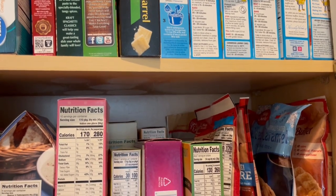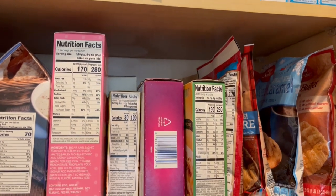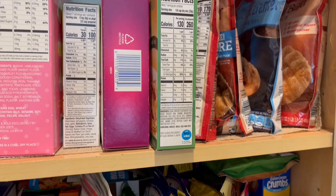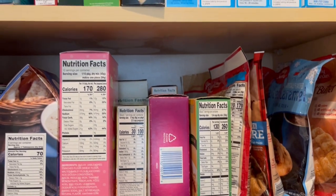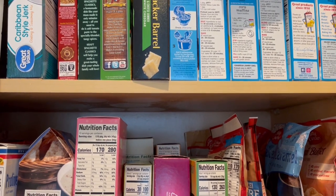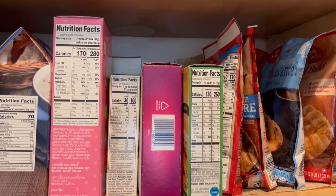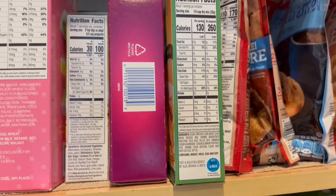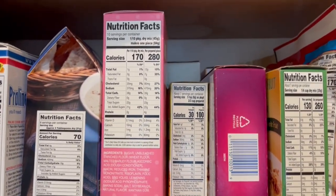Yesterday was Father's Day, and today I am back to cooking. This is a cabinet in my kitchen — it's kind of like an overflow for things that won't fit in my pantry. Even though I just finished a two-month pantry challenge that ended at the end of February, there's still quite a bit of stuff in here. So all this week I'm going to concentrate on using stuff from this cabinet, because I really need this space for kitchenware. For every dinner I make this week, I'm going to try to use up something from this cabinet.